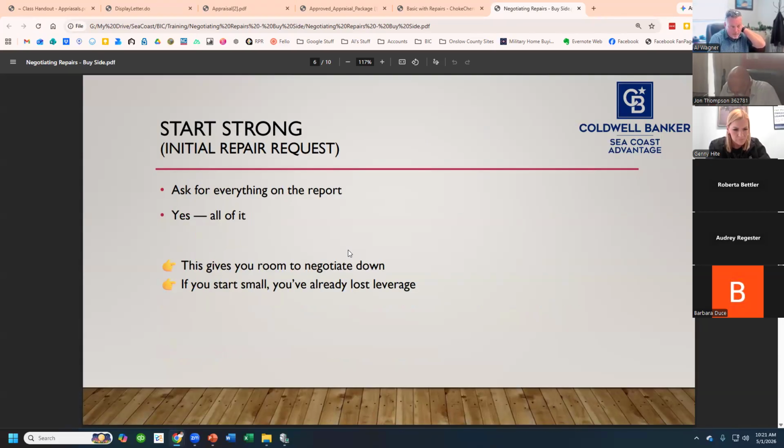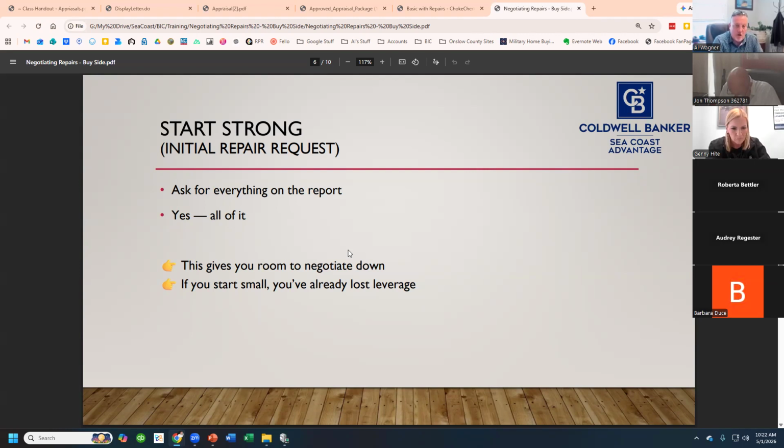So when you send over a repair request, I always would send over everything on the report. Absolutely everything. Yep, all of it. I know what was concerning to my buyer, but it gives me room to negotiate down. Because if the buyer says, I'm only concerned with the plumbing leak and the hot water heater being replaced, but the doorknobs are loose and the light doesn't work, or there's a window that's fogged up, it's not a concern to them. You know what? I'm still going to ask for it all, because if I get all of that, the buyer's going to think I'm a rock star, and they're going to refer more people to me. This gives you room to negotiate down.